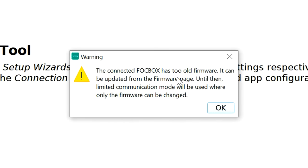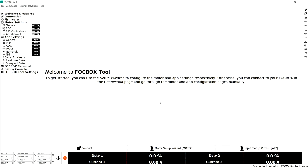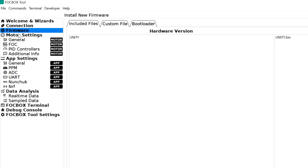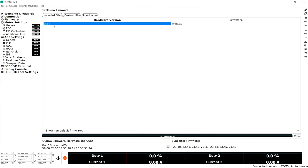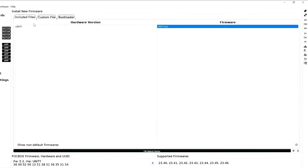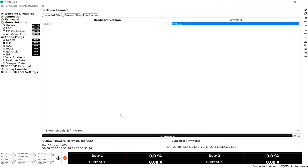Alright, the connected Fabbox has too old firmware. It can be updated from the firmware page. Until then, limited communication mode will be used where only firmware can be changed. Okay, so we're gonna go ahead and update the firmware first. So we're gonna go to the left hand side and click on firmware. And as you can see, it detected that we connected the Unity. And here is the firmware, Unity.bin. So we're gonna go ahead and update the firmware.